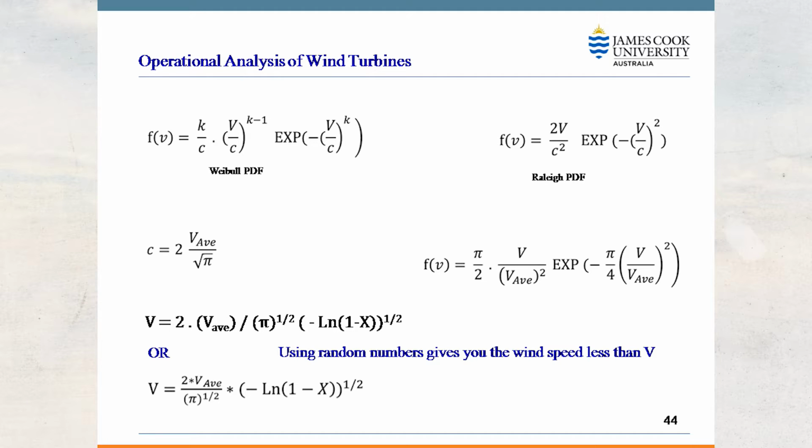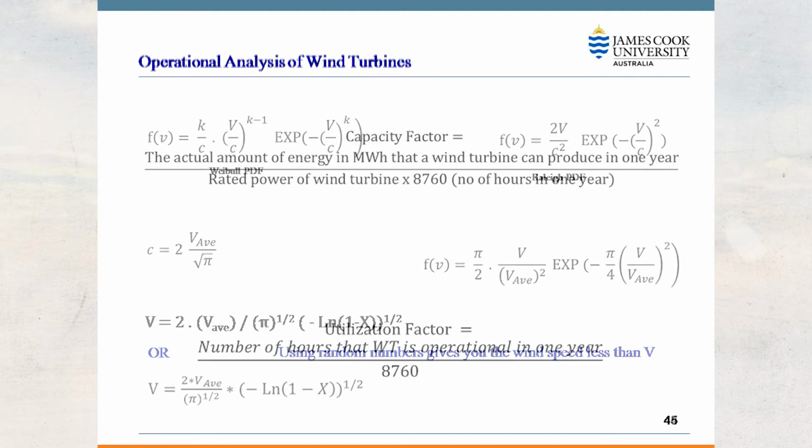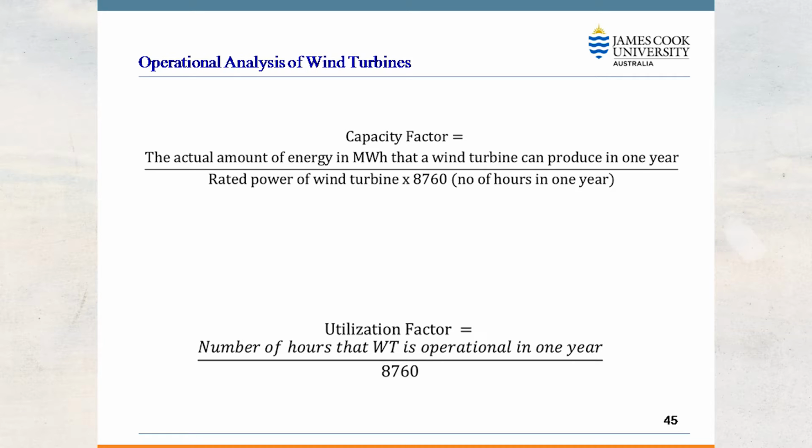For performance prediction, no one is interested in instantaneous wind speed. We usually use the average wind speed in 1 year. The Bureau of Meteorology, in any country, gives you the average wind speed of any location for any year. So we have to do some mathematical calculation to generate the wind speed. Using this equation, you can say, okay, Morocco's average wind speed in 2014, or usually they give you the average for 10 years, is 6 meters per second. So you can generate wind speed by using the average wind speed of the location, which gives you an idea whether the location is good, the capacity factor is reasonable, and the utilization factor is reasonable.